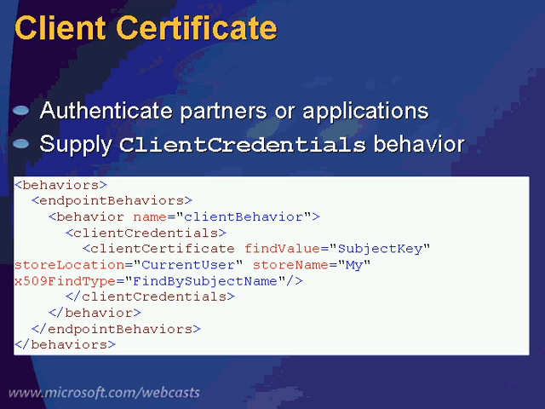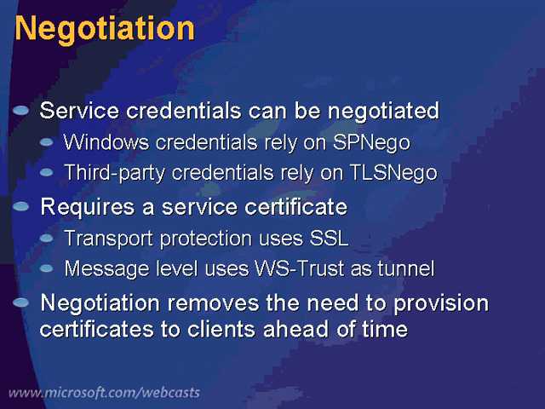Now, another thing that you care about, so I'm talking about mutual cert authentication here, where we have a cert at the client and a cert at the service. You've seen now how to configure both. The other thing that matters is, does the client have the public key for the service so that it can encrypt calls to it? And typically, you don't want to deploy client applications and have to install public key certs in the client machine. So one of the ways to get around that is to negotiate dynamically, like with SSL, and get the key that way. So get the public key in an initial exchange.